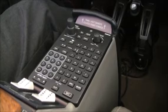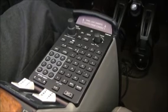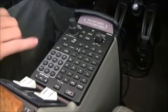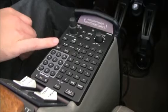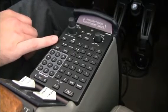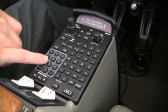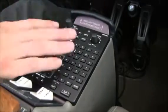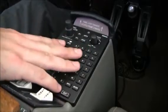One really cool feature that's specific to the Columbia 400 with the Garmin G1000 integrated flight deck in this particular aircraft is this keypad controller. It's called a ReadyPad. This was designed with Columbia and Garmin just for this Columbia 400, and what it is, you can control your avionics suite with this alphanumeric keypad. So instead of knobbing all over the panel, if you're in a little bit of turbulence, you can actually run the entire aircraft from this keypad.